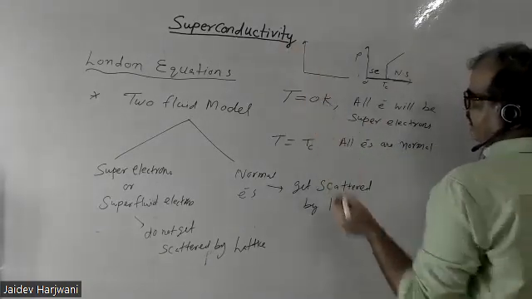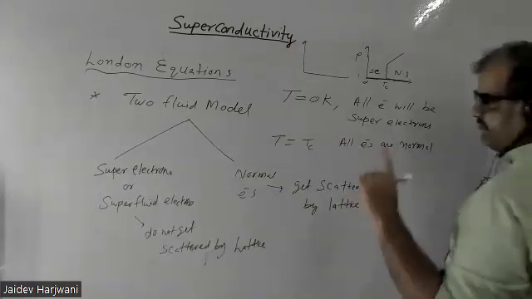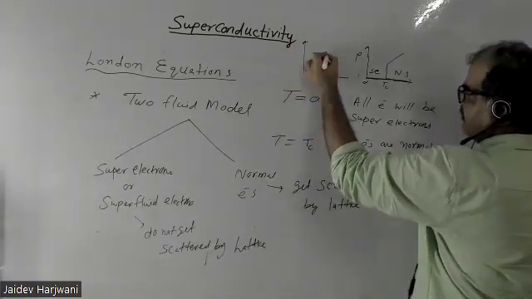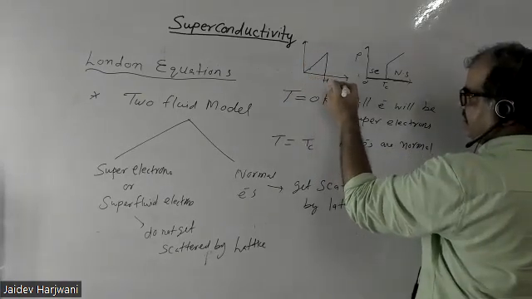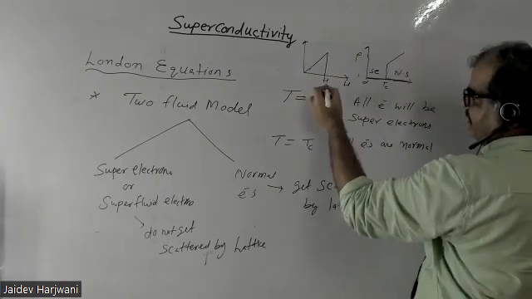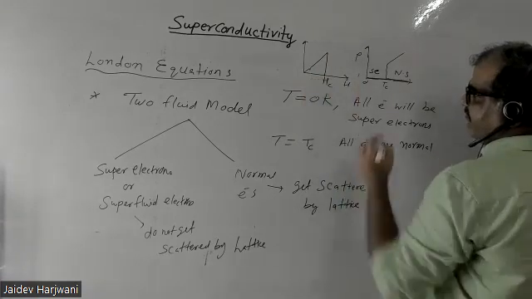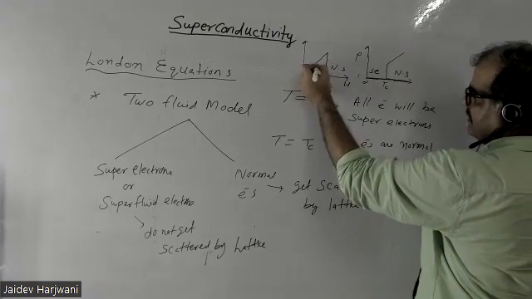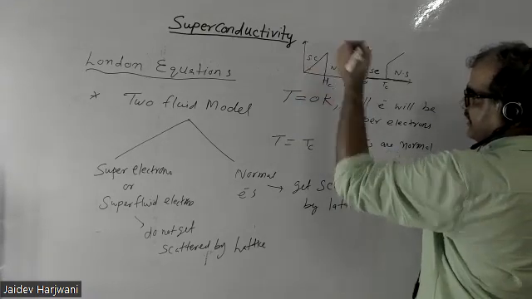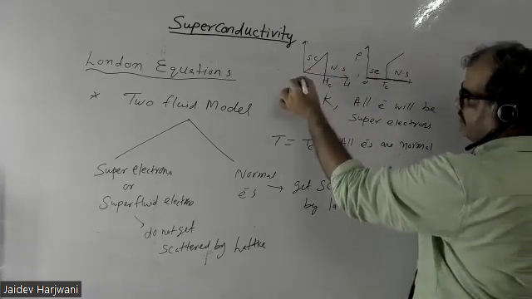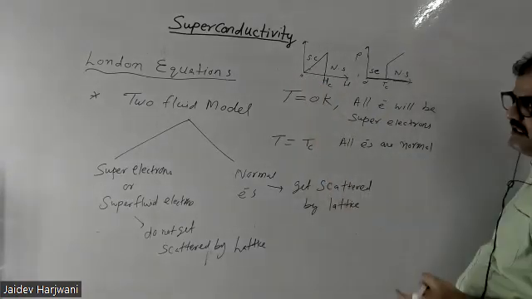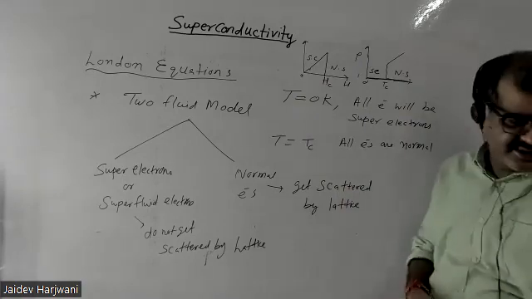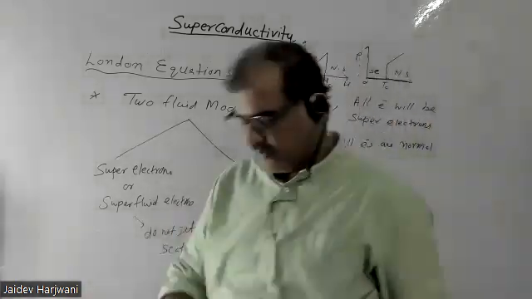Similarly, if I see the phase transition with respect to magnetic field, if you are at H equal to HC, this is a type one. If you apply the critical magnetic field, you will come into the normal state. Otherwise you are inside the superconducting state. If you are cooling the material below TC and applying a magnetic field, you are in the superconducting state. So these are reversible states.